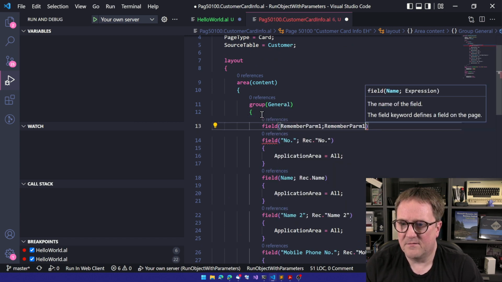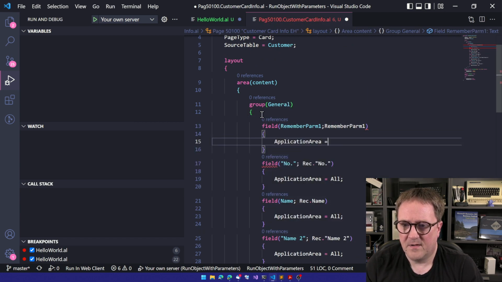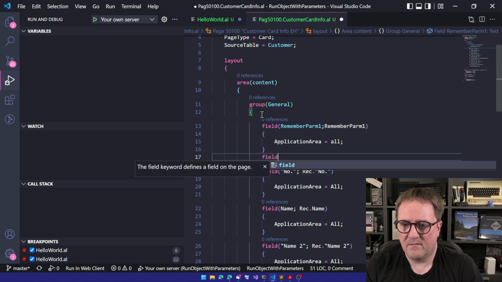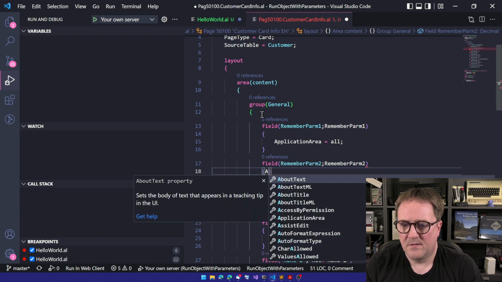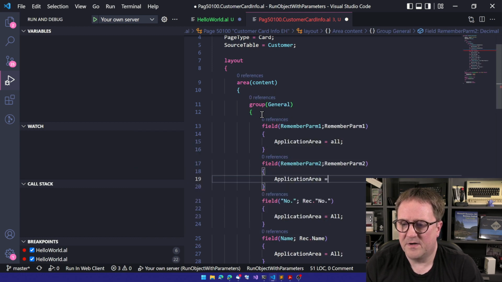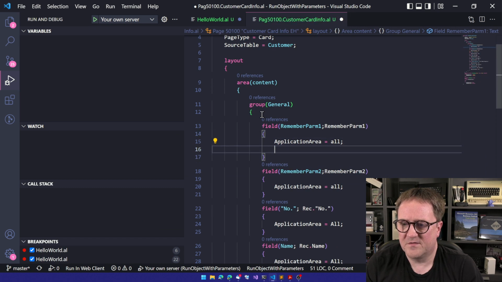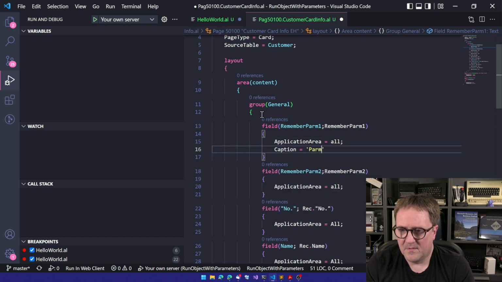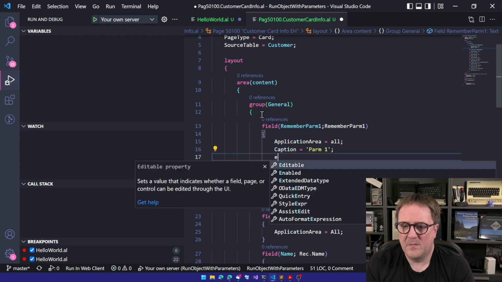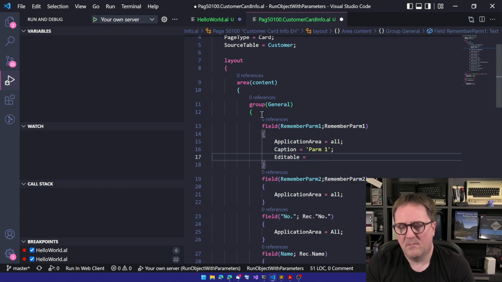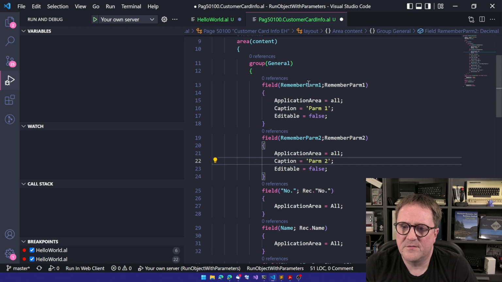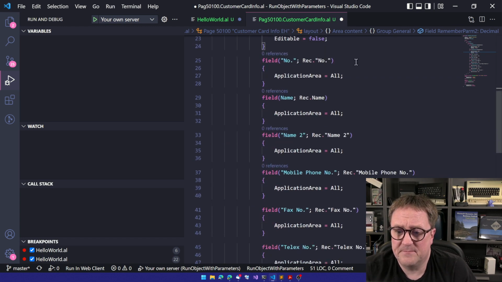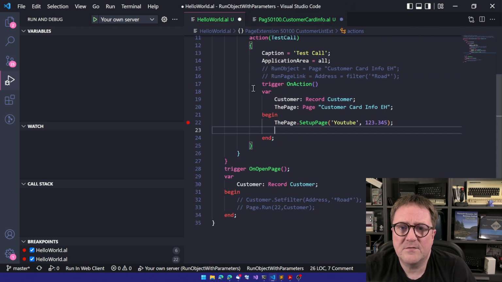Let's add the remember PAM1, catenary equal all, and remember PAM2, application area equal all, and since these are just with a caption, PAM1, maybe they're not editable. So we'll add those here.